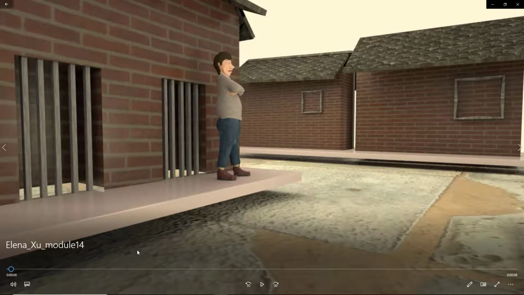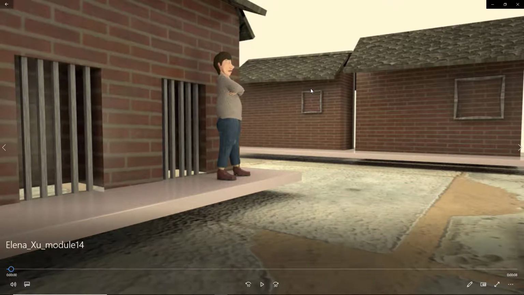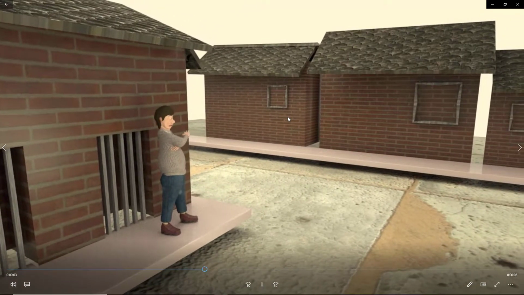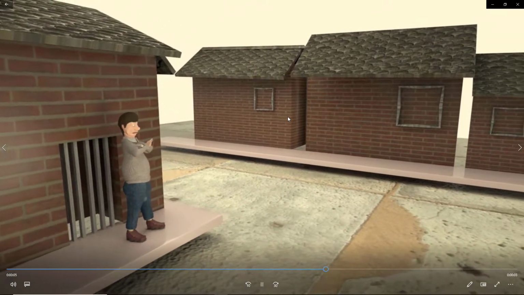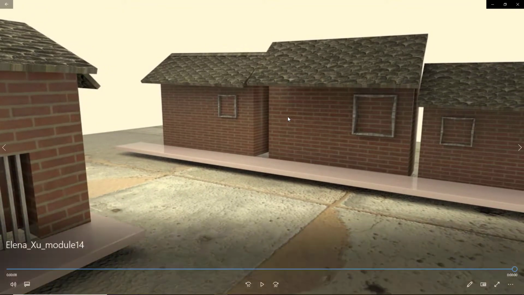Also, this is sort of floating off the ground, so you're going to want to make sure that's set more correctly on the ground, and maybe get the brick texture set up correctly. Maybe get a bump map on there. It's a little weird to have the window frames and have the brick going across it, so you might want to cut some windows in there. But you did get the Arnold render done, so that's good.